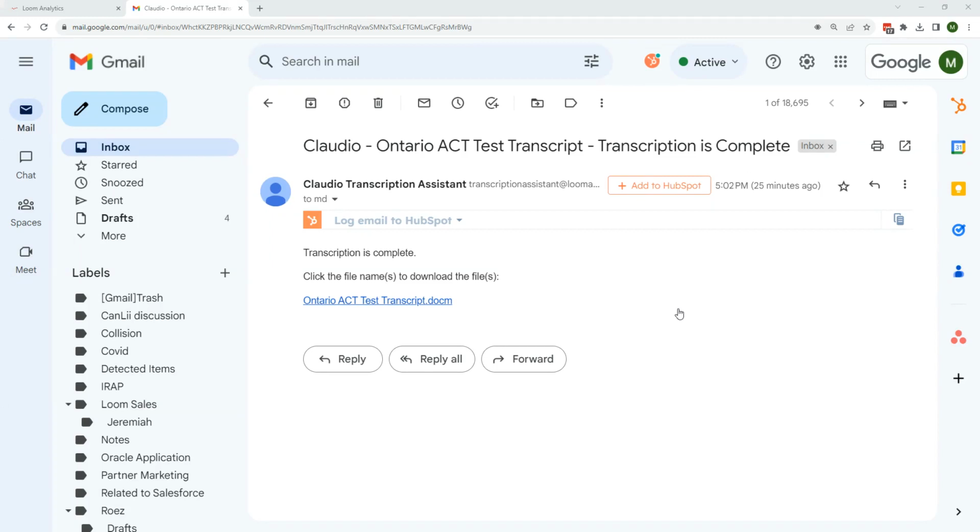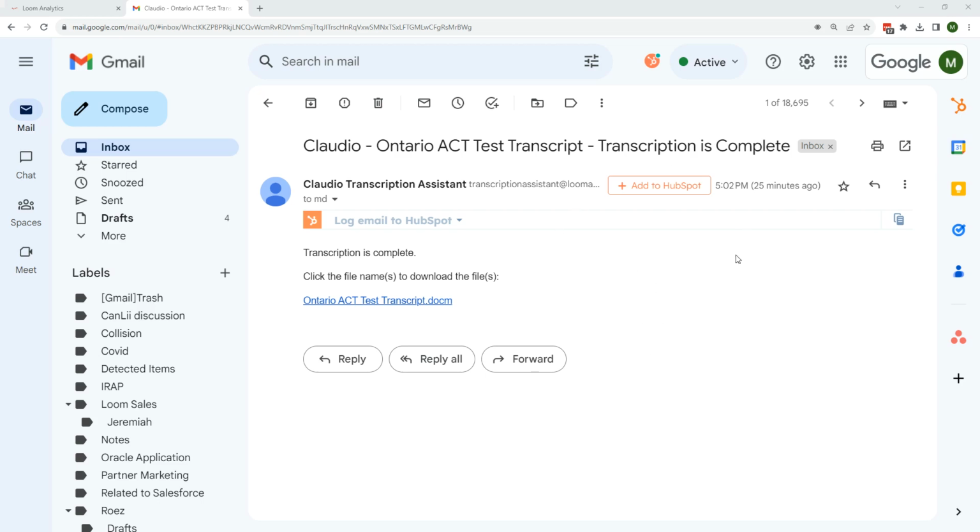We will now move on to the second part of this video, where we start with the receipt of the transcription complete email. You can expect to receive this email within 2 minutes and up to 5 minutes or 15 minutes, depending on the length of the audio. For every 60 minutes of audio, you can assume it's 5 minutes. So if it's a 3-hour audio, you will receive a transcription complete email within 15 minutes.